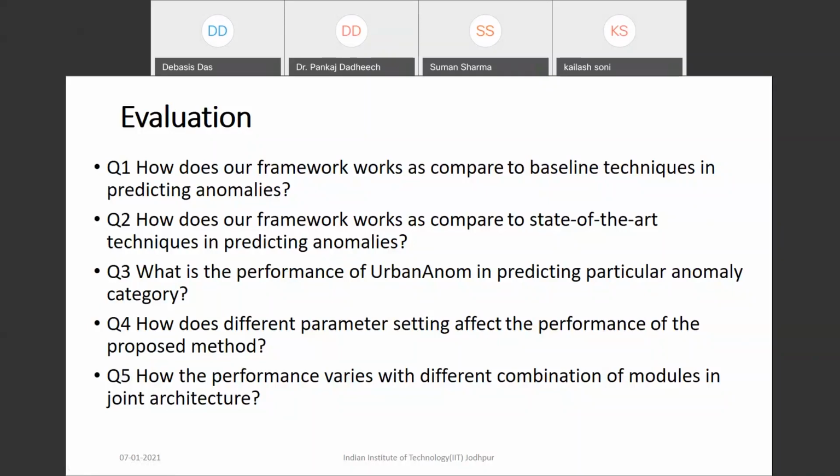If no work is available in the case of urban anomaly, then how do you identify the state of the art anomaly detection technique? If available, it is good: you identify one or two techniques which are more cited and more popular, from recent years like 2019, 2020. If not available, then you have to check whether similar anomaly prediction is available for social network analysis, other networking or other areas. Sometimes it is available for AR VR, augmented reality or virtual reality, sometimes for prediction in banking systems, sometimes for prediction in environmental solutions.